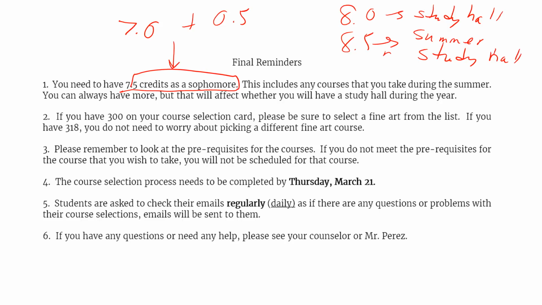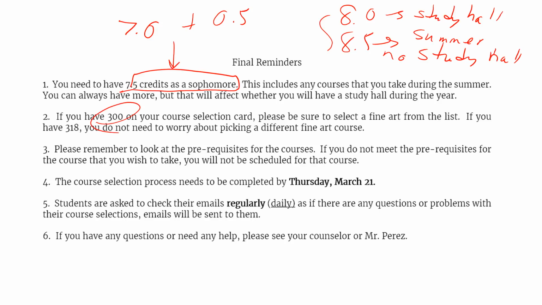If you have questions beyond the 7.5 credits to the 8.5 credits, come and see me. What will start happening over the coming days is you'll hear in the morning announcements when I'll be in the library. So I will be in the library during different lunch periods for you to come up and ask any questions if you have any difficulties accessing the form or using the form or picking classes. Your counselors will also be taking turns up in the library. So if you have questions, you can come and see your counselors. And the Fine Arts Department will also be up in the library answering questions about the best fine arts that you might want to take for next year. So that will start taking place starting Wednesday up in the library with the course selections.